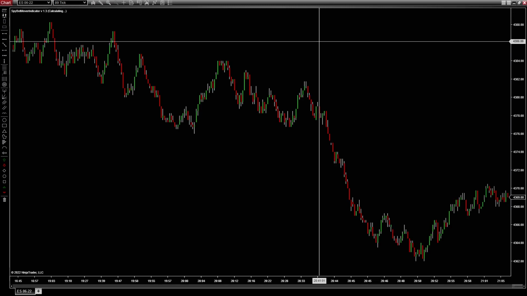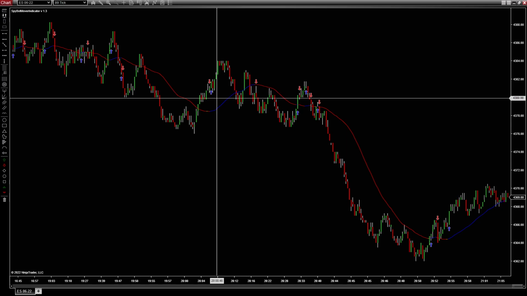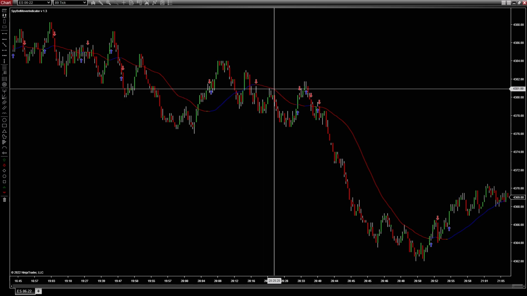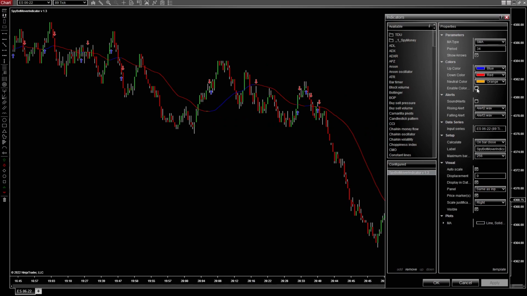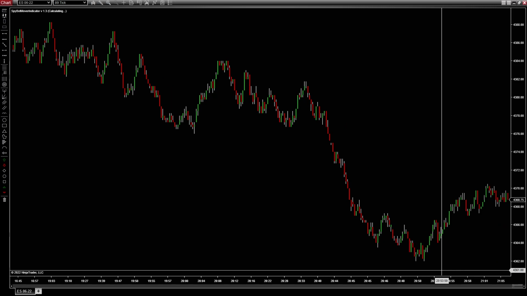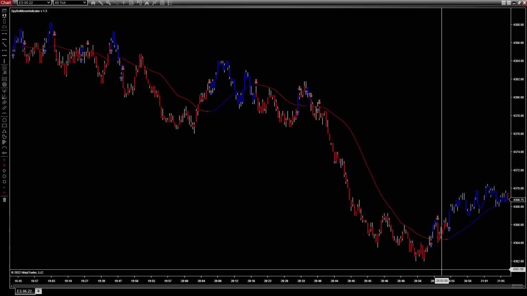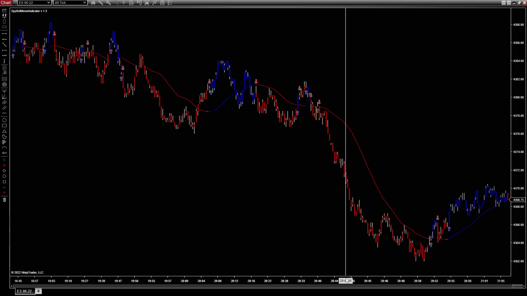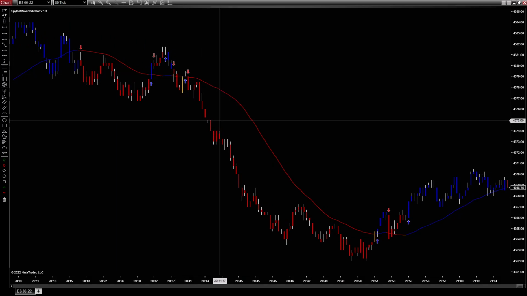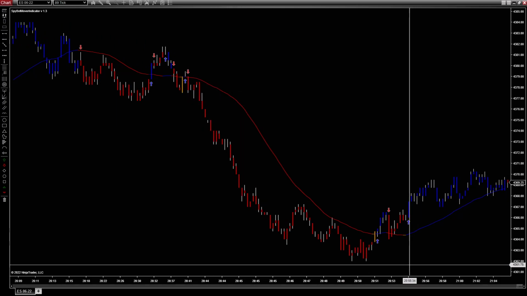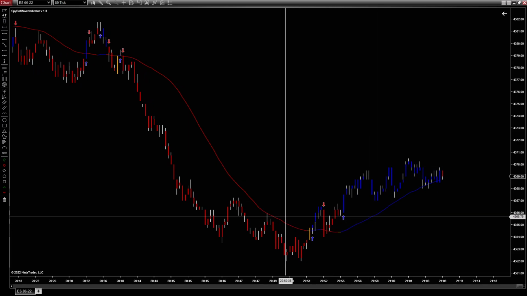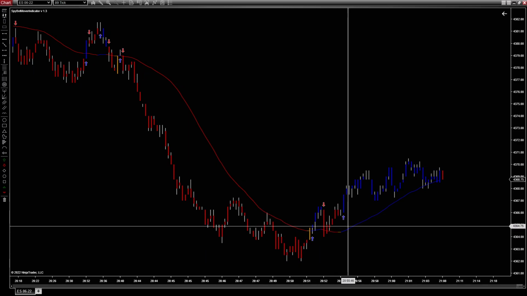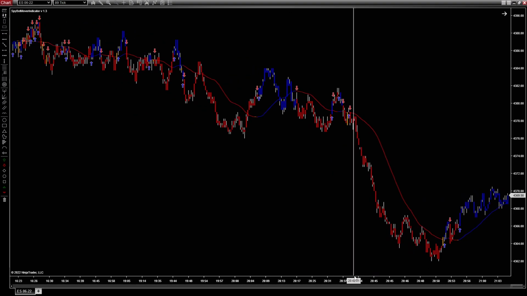So when you look at it, it's a little bit more distracting because you've got so many colors in there. But if you go ahead and bring this up and then you put in your color bars and then you change it back, I've been trading this way lately and I think I like it a little better. It's less to look at. I'm just seeing red, I stay short, and blue, I go long. It's easier to see where the color change is on the mover. So I've been trading that.